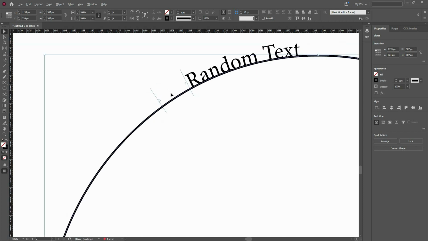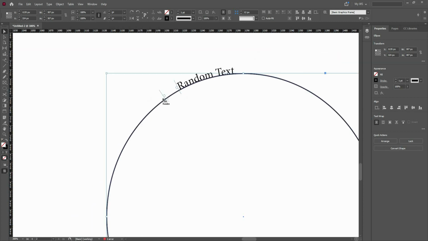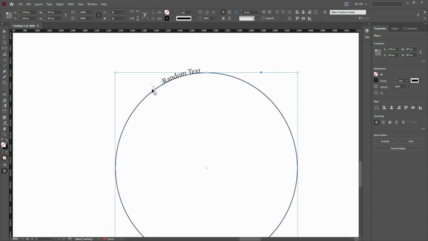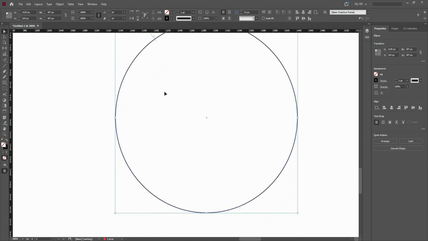Click and drag here. This is the start point and this is the end point. So make sure you have these two correctly placed, otherwise this can make a nuisance. I can move around the text by changing this, and this is the center point.